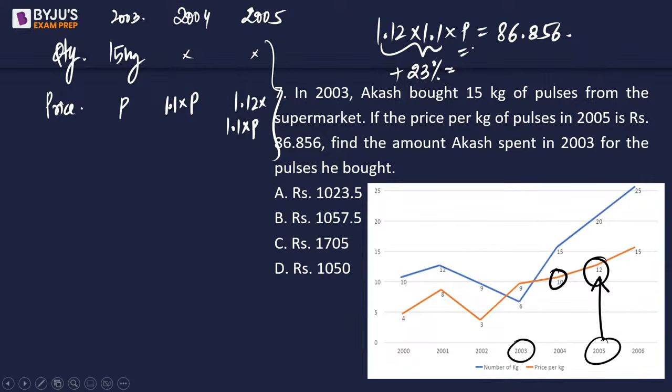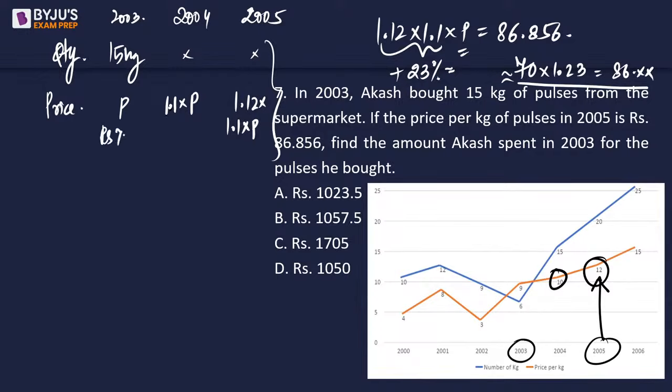So these are the places where you can go ahead with the options, or you can see if you can do the approximation. So if I take P as 70, then a 23% increase on 70, approximate I am saying, is going to be 7 into 1.23, which is going to be 86 point something. You try and check this. Okay. So I'm saying price is 70.